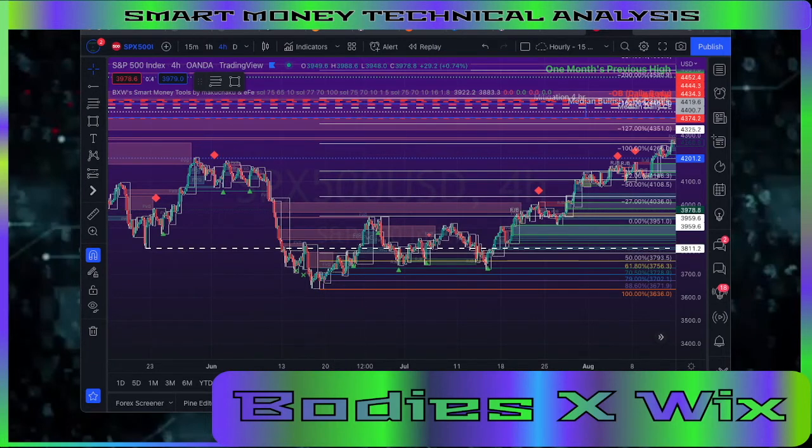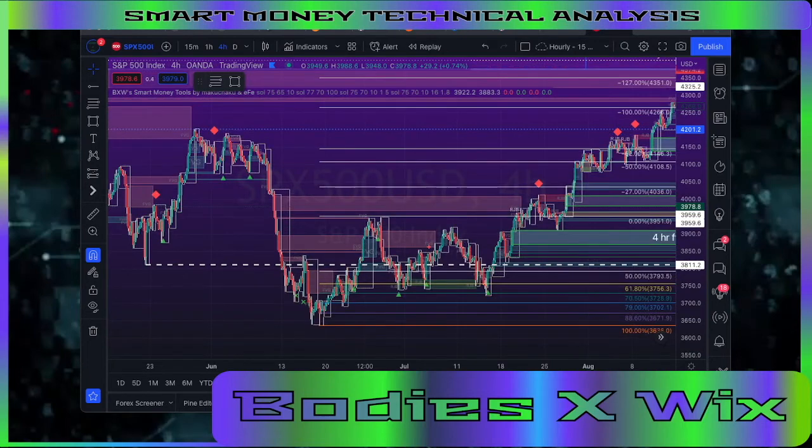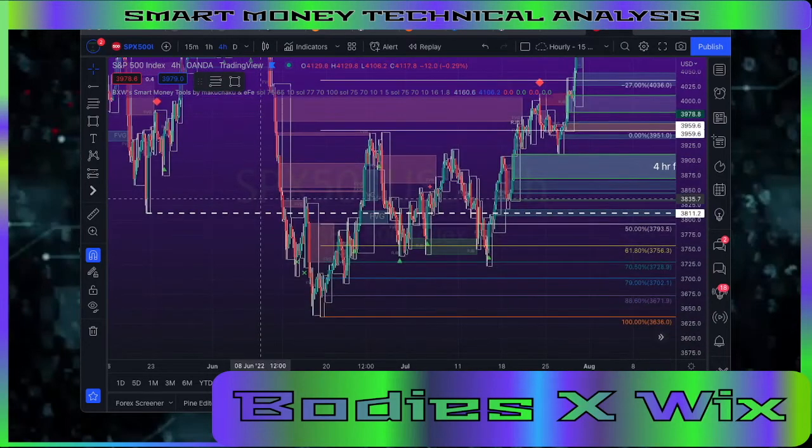So if I was to stretch this out, right, and then you can see here down at the bottom, it goes up. It's not showing it as a break of structure, because at this point, it's thinking the break of structure is probably below and not above, right? So it does come back down, hits again.